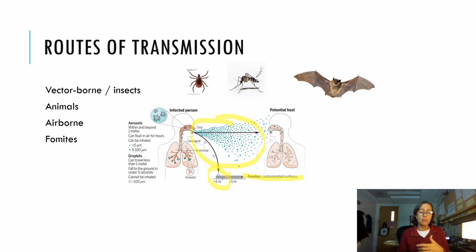We were doing all those things because influenza, for example, is a respiratory infection, but it has significant fomite transmission. So it can live on contaminated surfaces for a while, and then you touch that and then touch your mouth or nose or eyes and you get infected. What we found later with COVID is that most transmission is airborne. It's airborne, it's aerosols and droplets. It's not through contaminated surfaces, right?